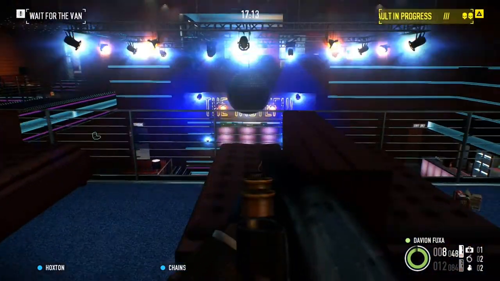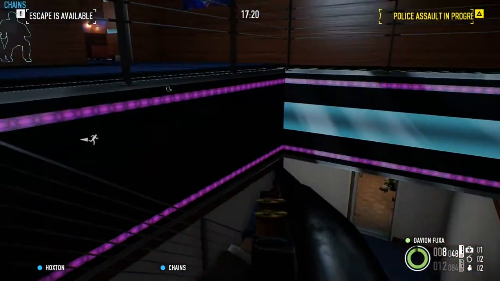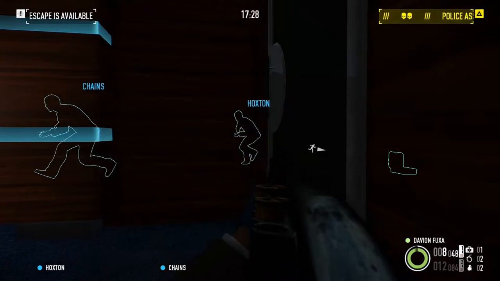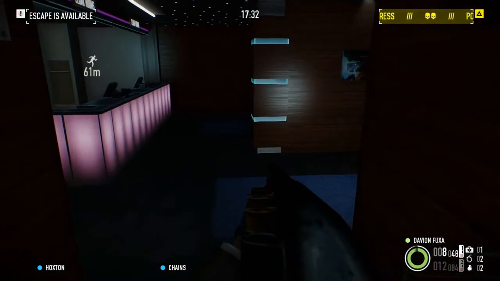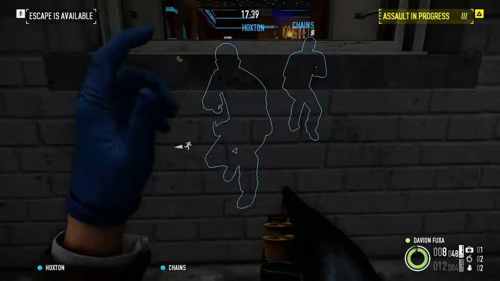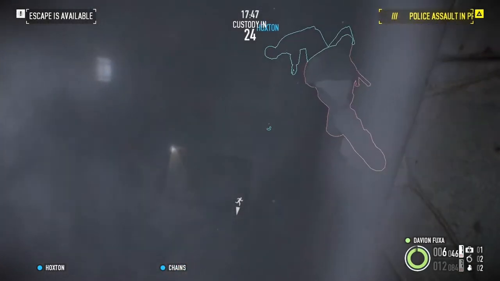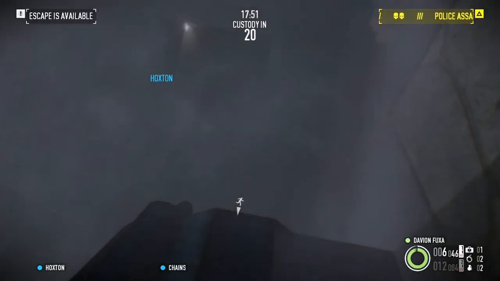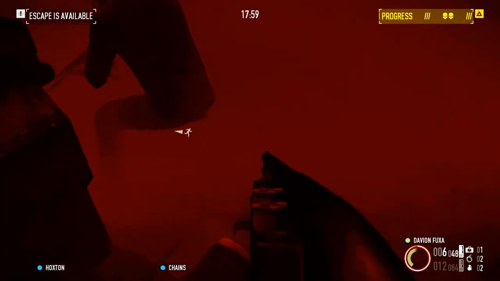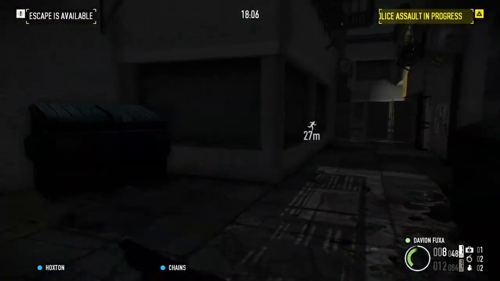It's assault, but they're taking their sweet time to get to me, aren't they? Alright, we have to get to escape, so let's take these guys. Actually, they're in the right place, let's go this way. Need my AI to protect me from cloakers. Like this. Well, that cloaker's down. There's usually only one cloaker though, so I should be fine running across like this. Hello, cops.